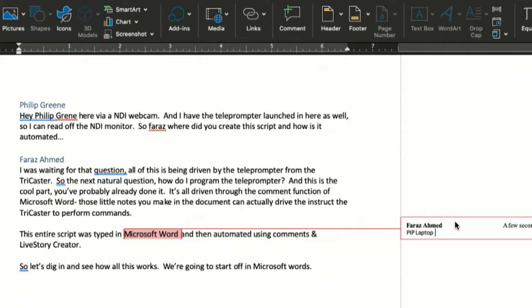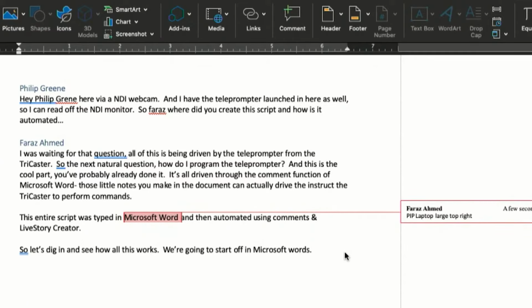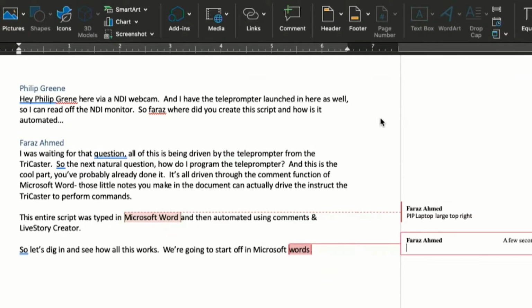Laptop, large top right. And now it's going to do a picture-in-picture large top right for me. And then I can say, you know what, go ahead and take the picture-in-picture off here when I read that word. So I'm going to say comment, picture-in-picture off. And so now we've done all these commands, and now I'm going to simply just save this.